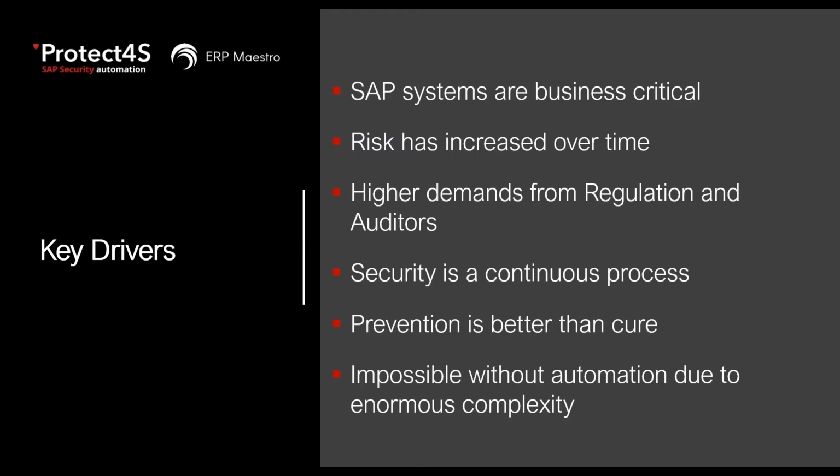Again, as I mentioned, security is never done. It's essentially a journey. It's a process, right? And it should lead to continuous improvements. Because of, for example, these monthly released SAP security notes, new vulnerabilities should be periodically detected and remediated. And in general, you do that by applying patches. And this involves vulnerability management, patch management, configuration management. There's quite some processes that deal with that. But it's important to make sure that your systems stay up to date and secure.